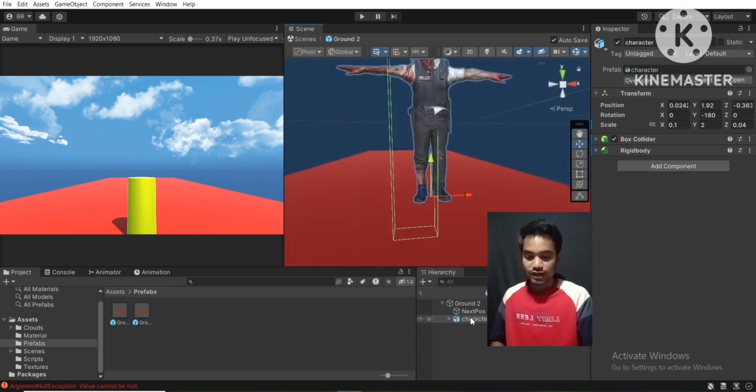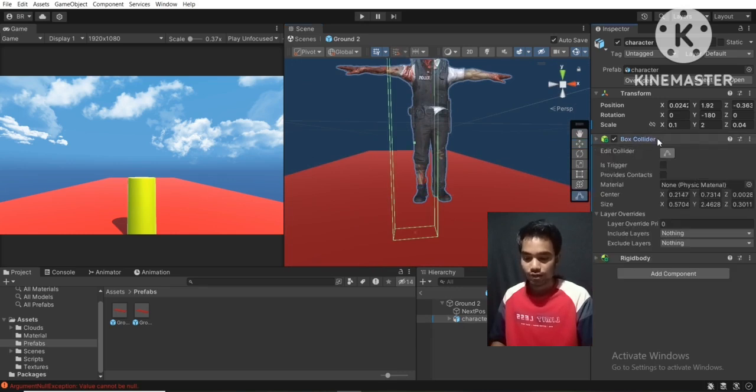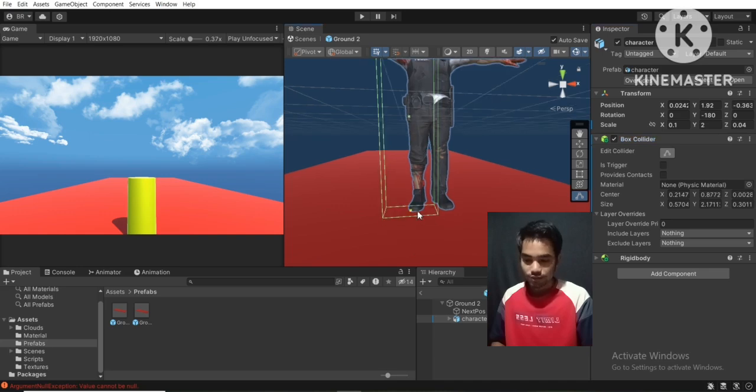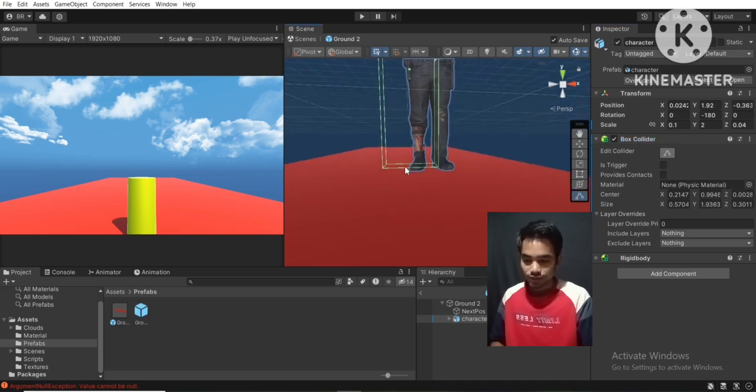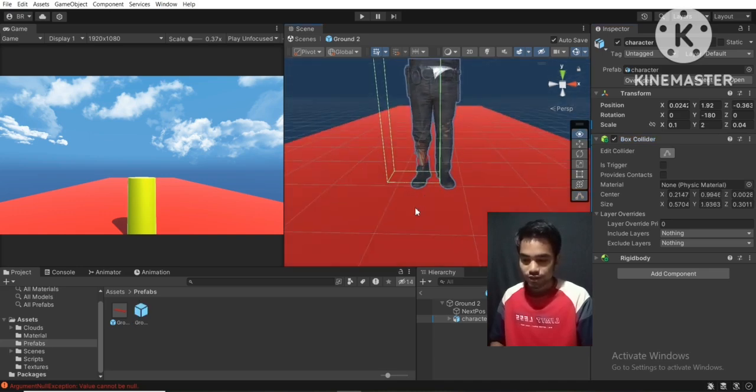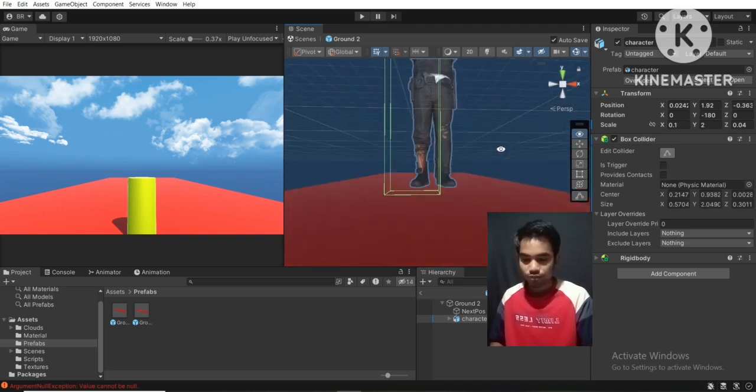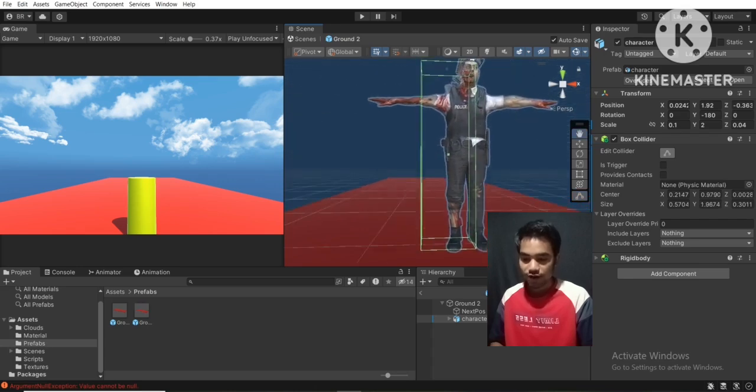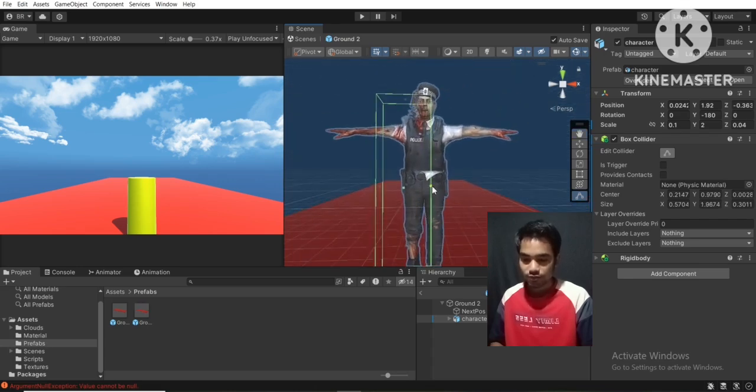So let's select this character, click on edit collider, and drag it up a little bit, to basically match it up. Just play around with the box collider and you're going to get the hang of it.